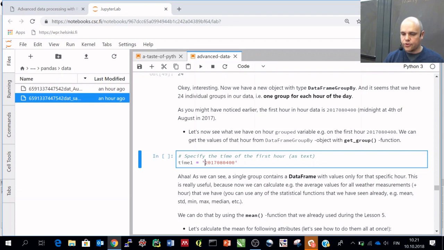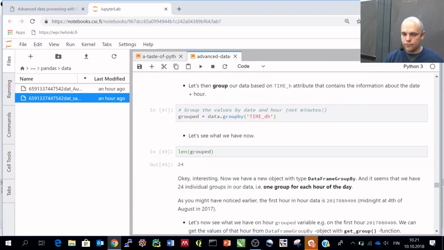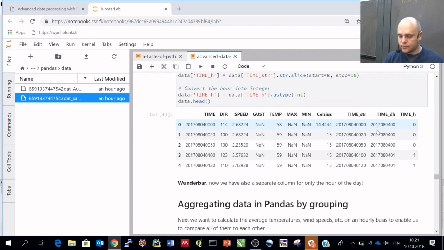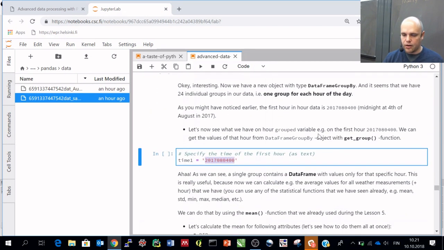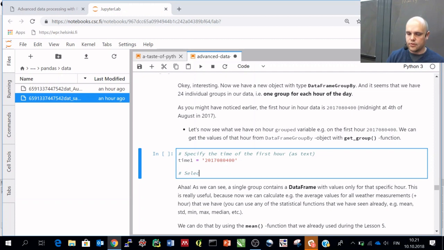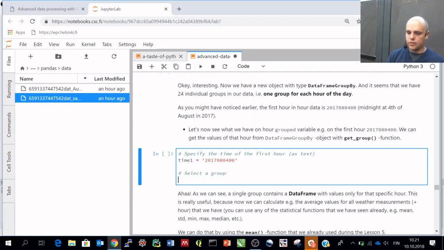This is the first key in here, which is basically just this string from here, and we can get a single group or select a group by specifying, for example, group1 equals to, and from where do we get that group?